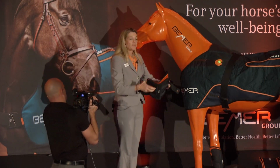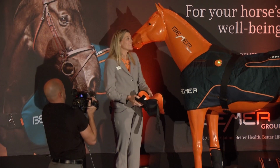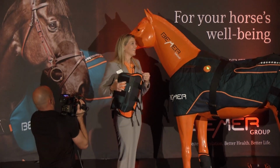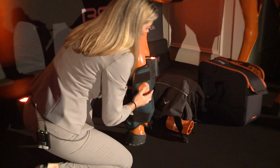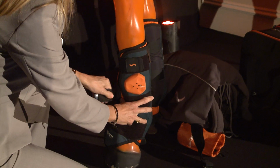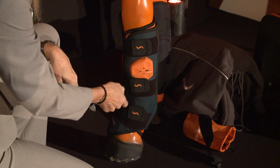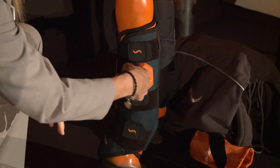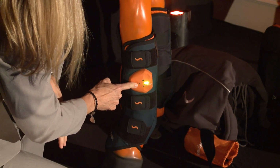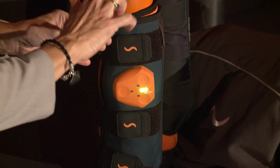So you basically have right and left. It will say in here, for those who can't figure it out, it will say right or left. And it's the horse's right or left, not yours. So you wrap it like a boot, a horse boot, but the official product name is cuff. Put it on. Same thing, I can push any button, hold it. Uh-oh. Okay, let's try that again. There, fully charged. Did you see that? I was pushing and nothing happened, so it's really important that you really push.